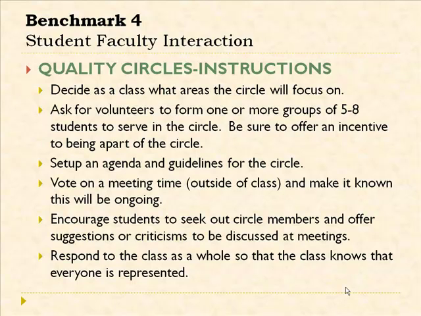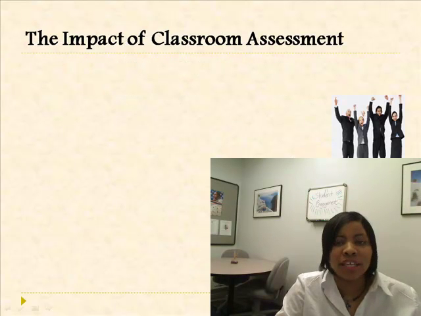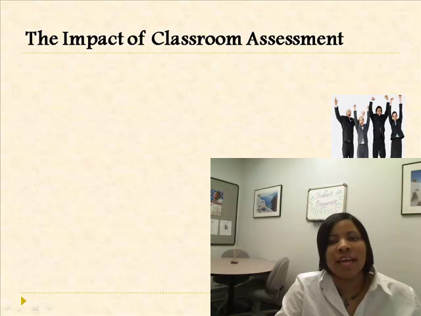Once you have the meeting with the circle, you want to come back and respond to the class as a whole, just so that everyone in the class would know that all the needs are being addressed, as opposed to discussing what you're going to do in the circle and leaving it there. So again, this gives the student another way to interact with their instructor outside of classroom time. And while you can't put everyone in the circle, these people who are volunteers or maybe even appointed by their classmates could serve as a representative for the group.